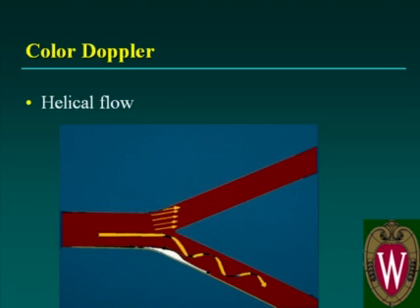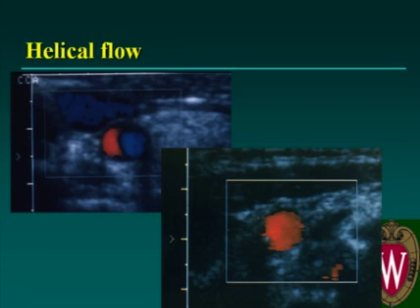Helical flow is a phenomenon that's commonly seen, and normally seen, in many patients. This is flow that is helical in the sense that it has two components of motion. It is moving forward and it is moving in a circular pattern within the vessel lumen. That's demonstrated here on these transverse images. In this case, flow is going in a clockwise direction. You can see that, but it is also moving, of course, cephalad towards the head.